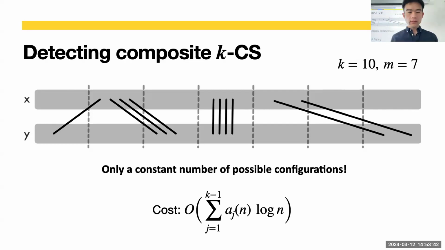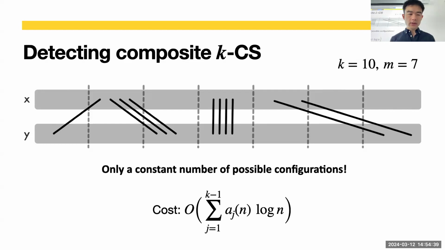And just to preview the later strategy, we're going to do induction on k. So in some sense we already know what the complexity of AJN is. The log n is responsible for some tricks about needing to do binary search in order to detect this specific pattern. I'm trying to find something on the screen; it's not going to show up on the Zoom, but anyway, this log n is not so important. It's just some extra processing that you need to do to make this work. Okay, so this is the cost of detecting the composite KCS.